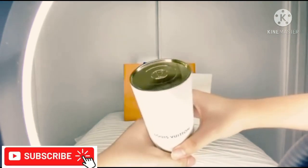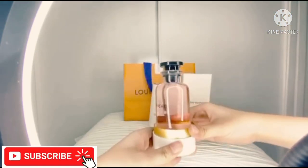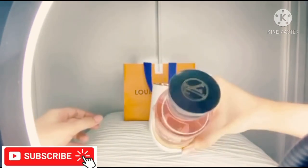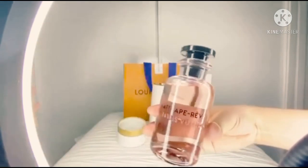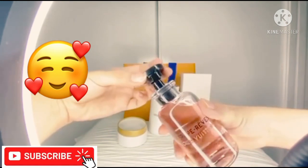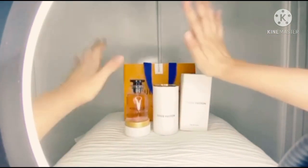And then guys, there you go, you can see it. Let's open it. 1, 2. Yes guys, this is my new baby, my expensive perfume, Louis Vuitton perfume guys. You can see this is so wow, amazing smell guys. And look at the bottle, see, it's so yummy, the smell. I thought it's food. Sorry about that. And this is our Vuitton.